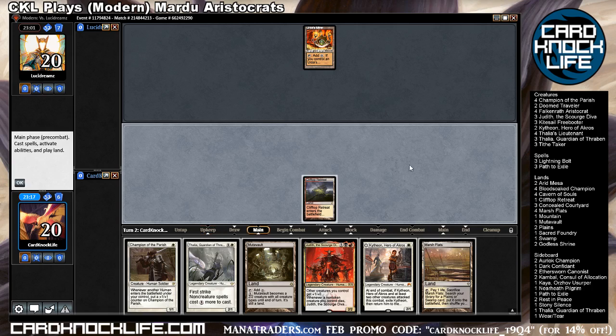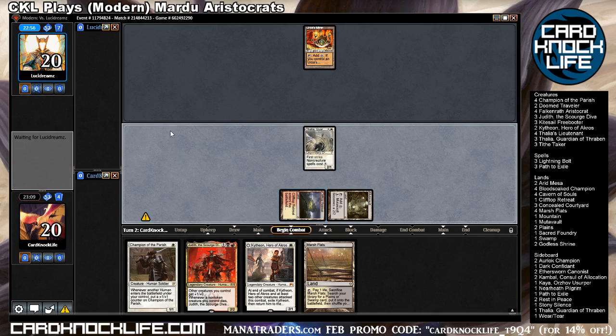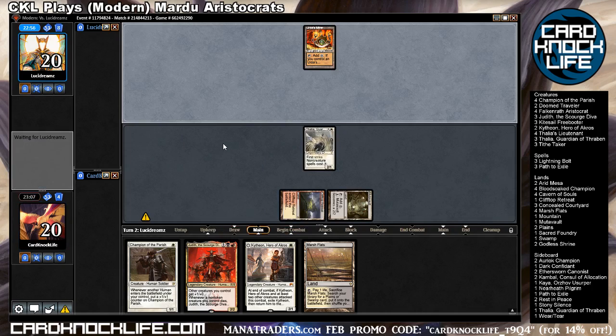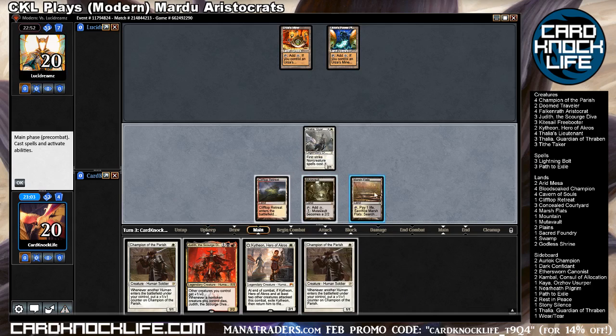Ooh, and our opponent doesn't do anything with that second mana. Alright, so definitely want Thalia here. This is going to be great if I can just punish him. Or he just naturally plays Tron and then the game's over. That's another possibility.